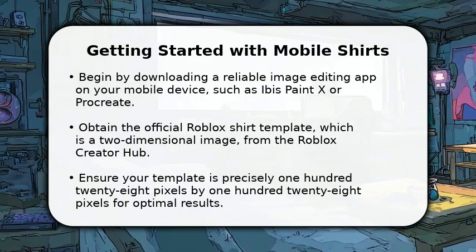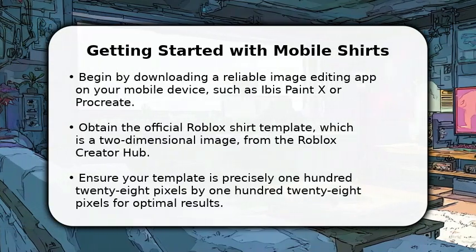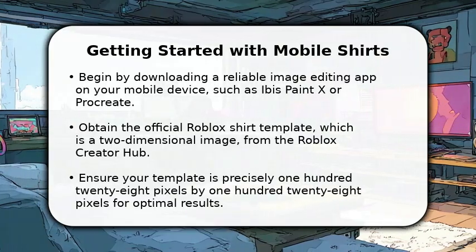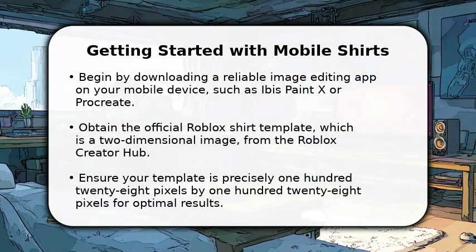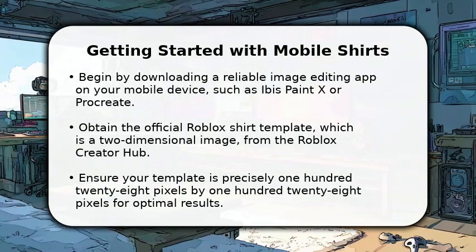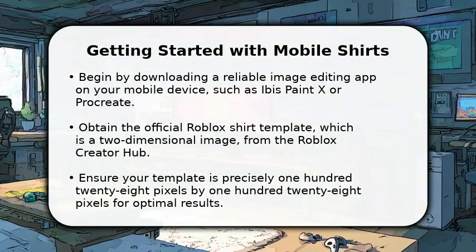In this video, I will show you how to make Roblox shirts on your mobile device. First, you'll need a good image editing app like Ibis Paint X or Procreate. Next, download the official Roblox shirt template from the Creator Hub. Make sure your template is exactly 128 pixels by 128 pixels.